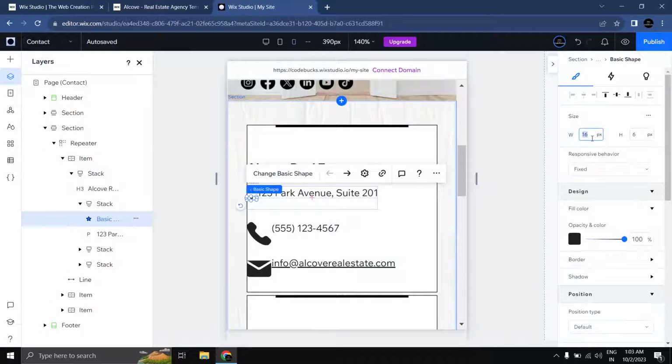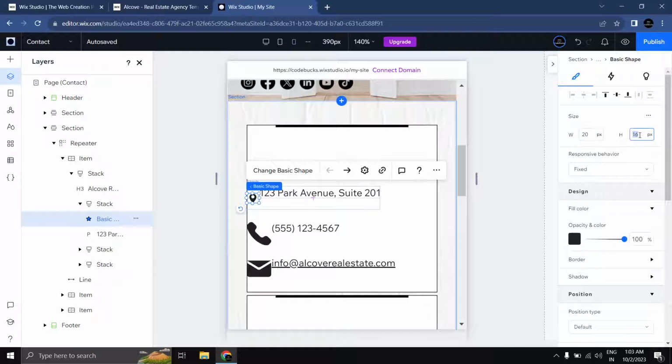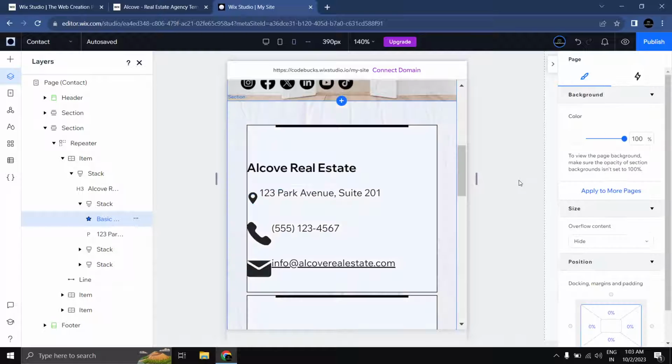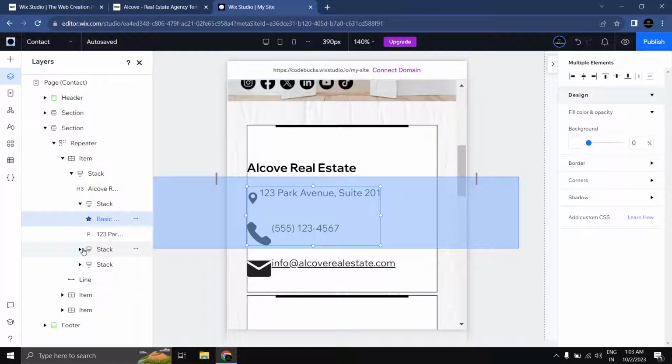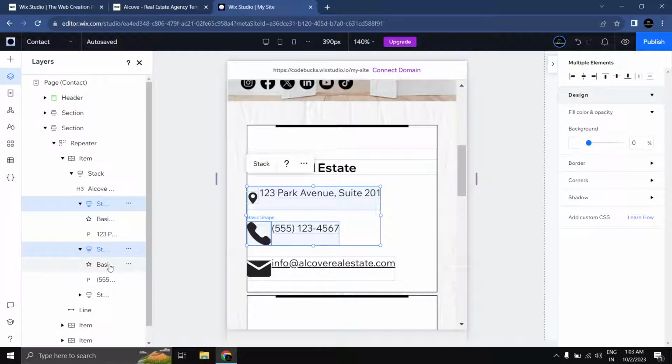Set it fixed, set to 16 pixel and height to 16 pixel as well. Let's keep the width to 20 pixel and height to 20 pixel as well. Let's do this for each icon.